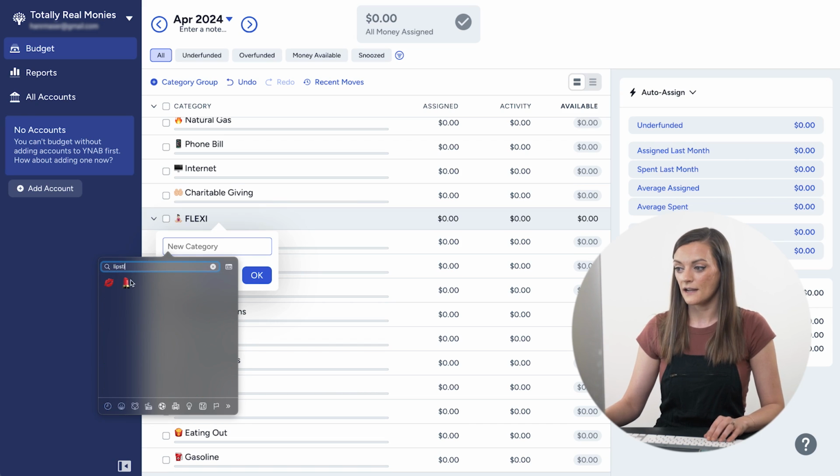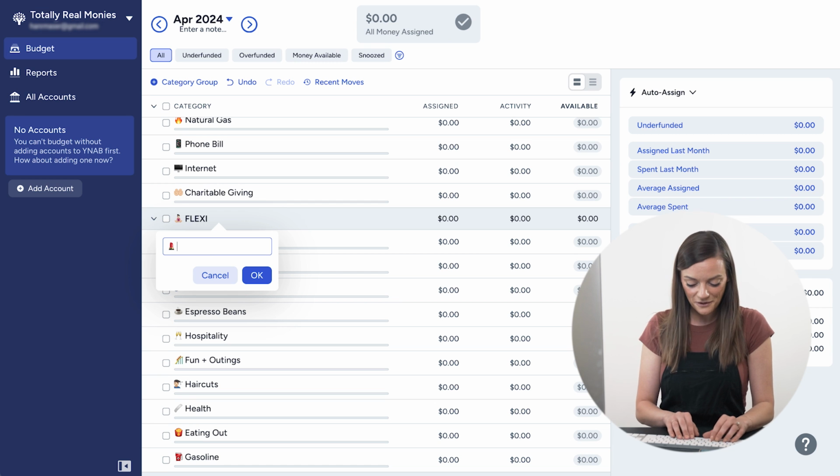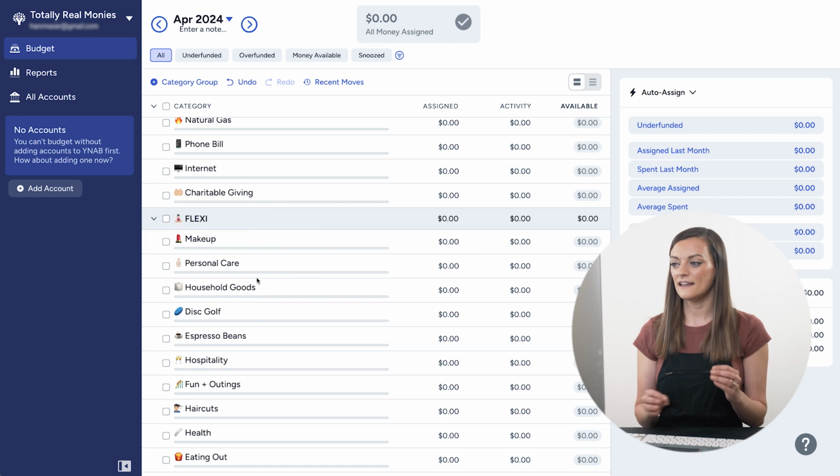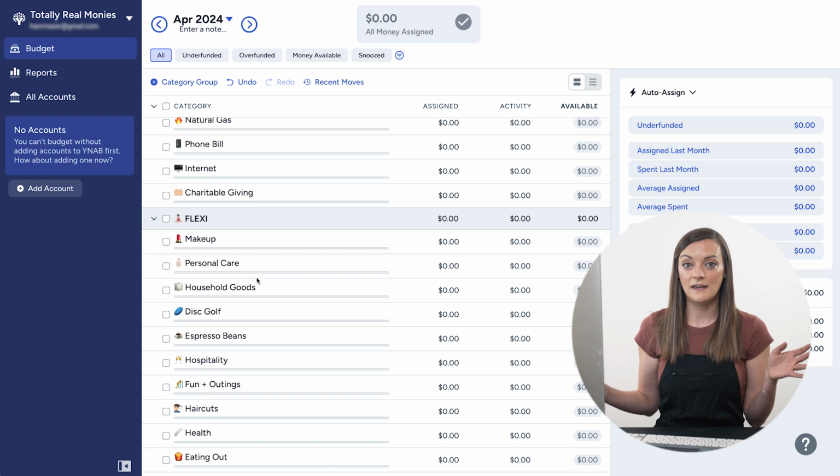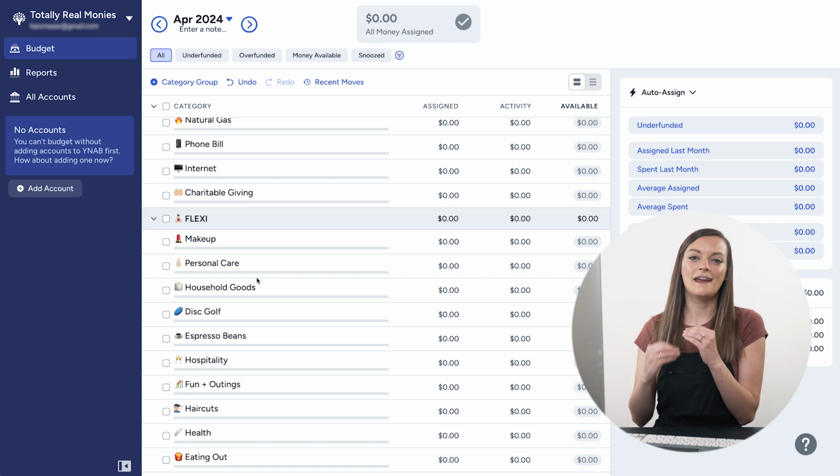Now here's another. Just like we break out disc golf tournament fees for Mac, we also break out makeup for me because I was spending all my fun money every month on replenishing my makeup. I like to buy cleaner, non-toxic stuff and it's pricey. So Mac was like, you should not have to spend all of your fun money on that. So let's just give you your own category. I get a little stipend for it every month, if you will. And it's great. It makes me better at not just splurging on buying whatever random makeup I want whenever. It helps me kind of rein in a little bit.